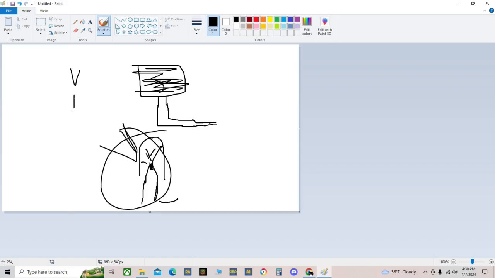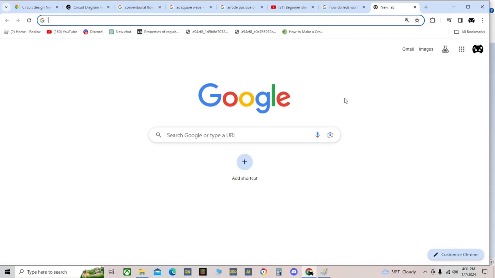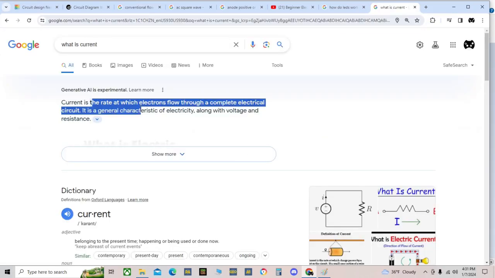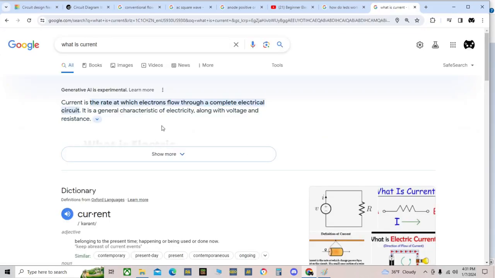Now another thing we're gonna hear is current. Current is tricky. I don't like current. That's why the water analogy is kind of weird. Electrons go really fast through it. It's the concentration of electrons going through a wire. I don't like calling it the rate because that implies speed, and all speed is fixed through electrons, it all flows the same.